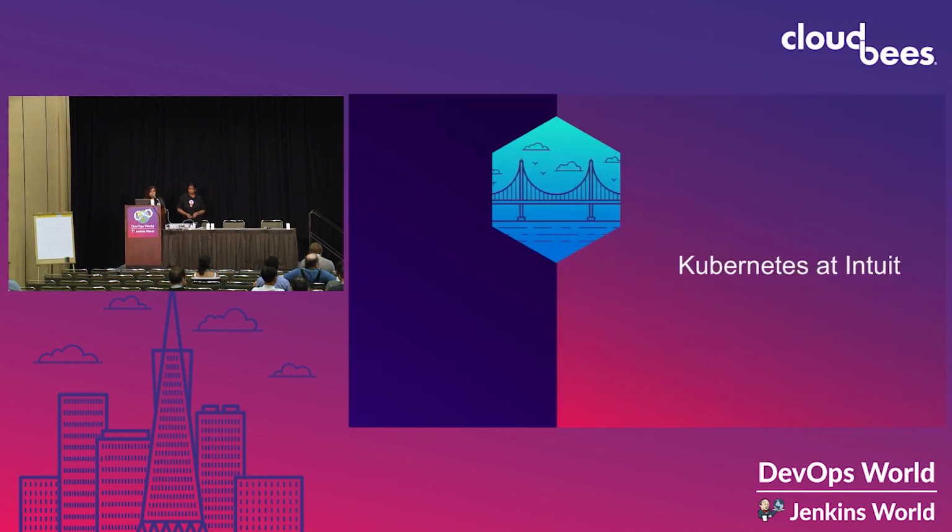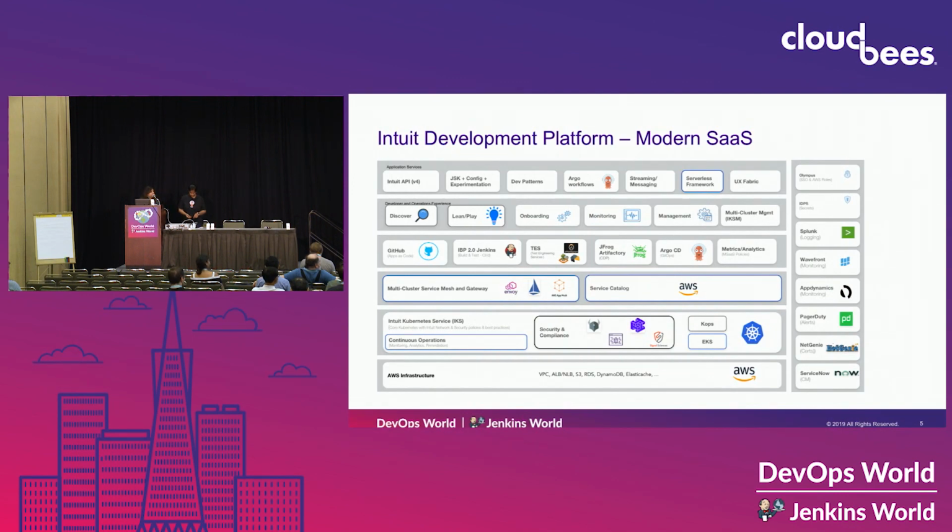So with that, in 2018, Intuit started its Kubernetes journey. So how many of you have used Kubernetes, are using or trying? Okay, great. Okay, so in early 2018, Intuit decided to build its modern SaaS platform or Intuit development platform on containers and Kubernetes to increase developer productivity, to increase availability, reliability of its services, and to have better CI/CD, improved time for MTTR. So how is this platform built?